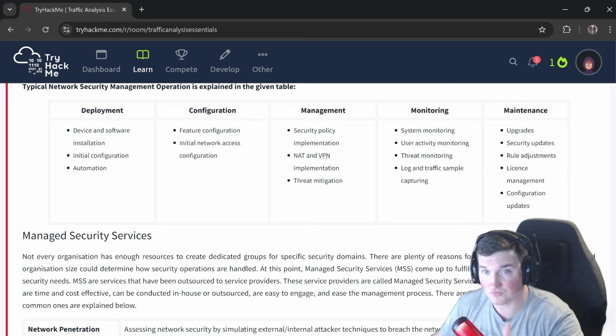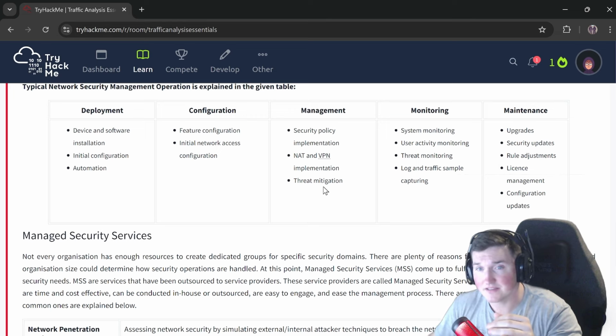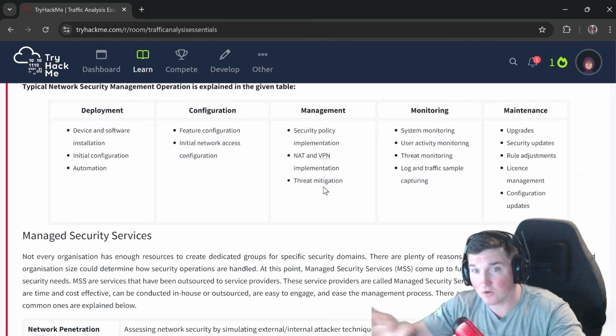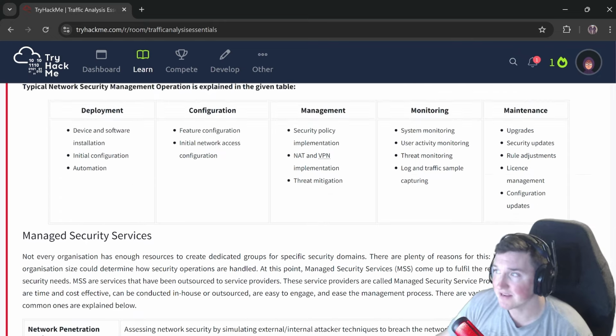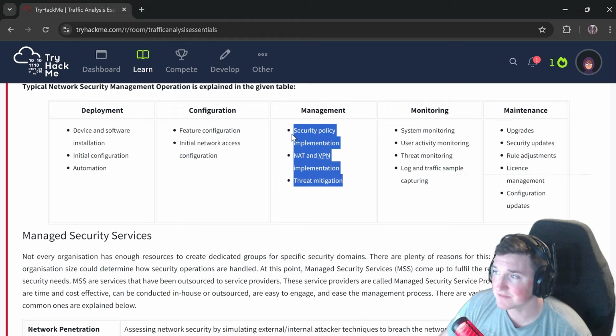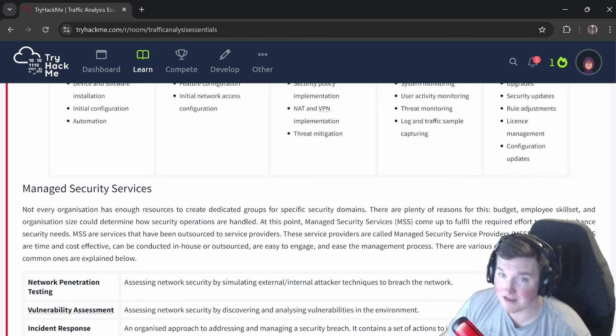Someone has to write those rules, right? But in the configuration, someone has to actually make that. But we're telling them this is what's going to happen. And if they don't abide by that, there's consequences. That's what the management piece is, right? Making sure that these types of things are implemented from a higher level. Because if we just kind of let people do whatever they want, you get issues, right?